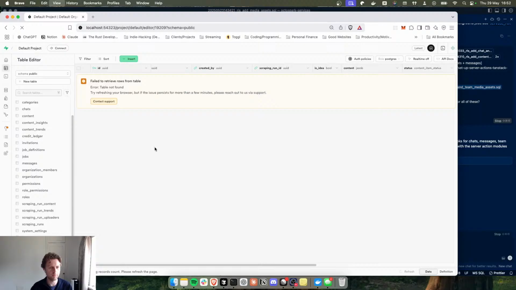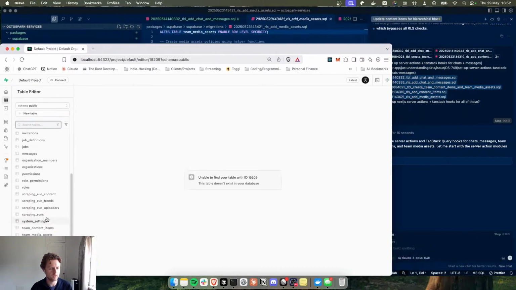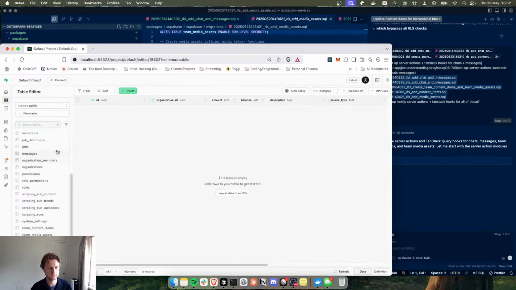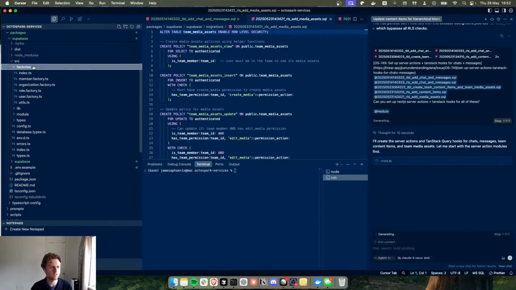You're gonna end up with so many Postgres tables, guys. Look at this. Postgres tables galore. Cool, it's making the server actions now, which is decent.